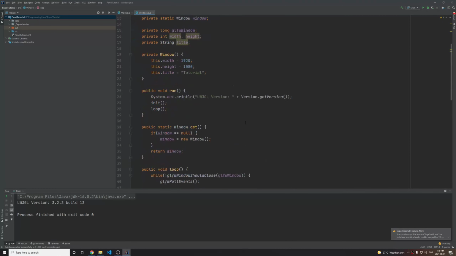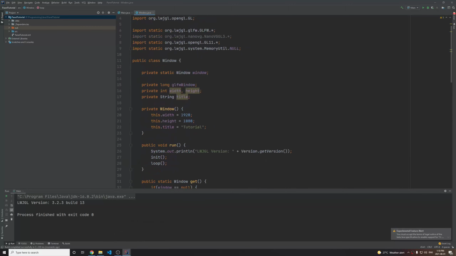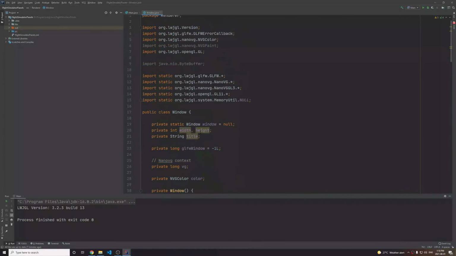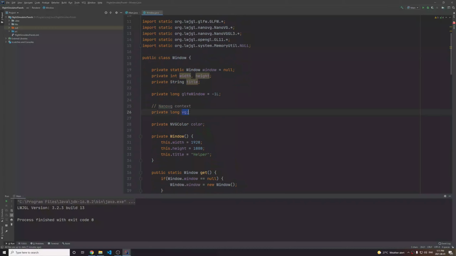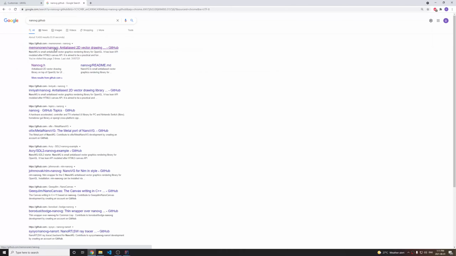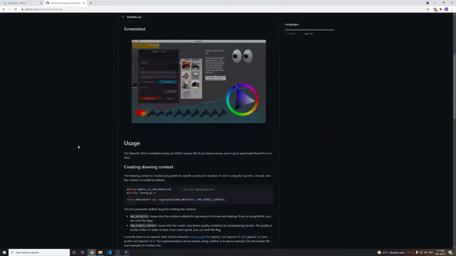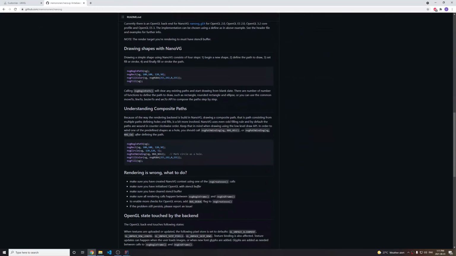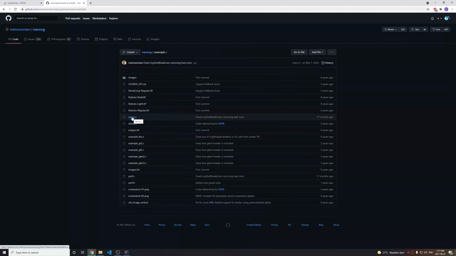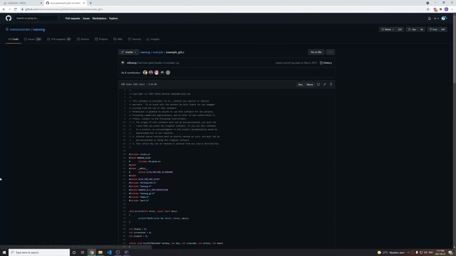Now let's add NanoVG. So first thing you need for NanoVG in Java is you need to have the context for NanoVG. Now if you actually were to go to NanoVG GitHub and you were to look at what they have for the starting one, let's go to example and let's go to gl3.c.